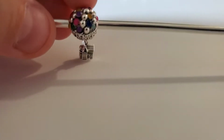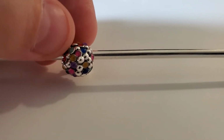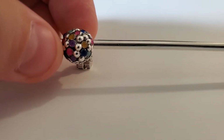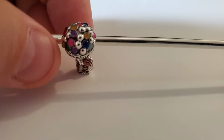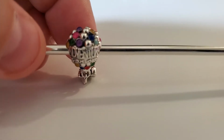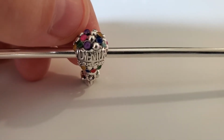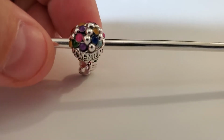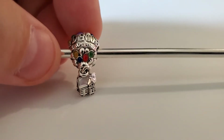And what you notice here on the balloon itself, some of the balloons were done with the enamel color. Some of them are a little bit, how can I say, higher, and some are flatter, which I find a little bit strange. I thought if they were going to add enamel to show us a balloon, it should actually stand up, like, for example, this little purple one right here. How beautiful that is when it's really high up. It's not flat. Yeah, I think it's super pretty.